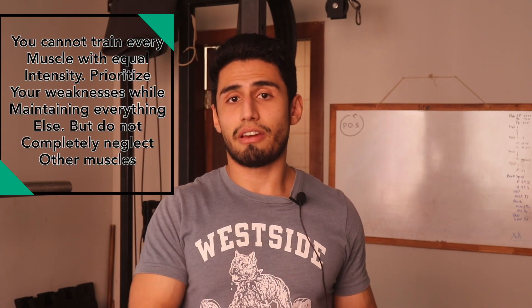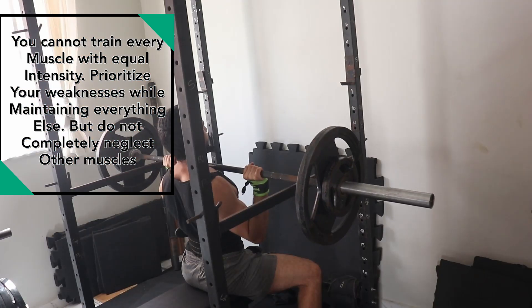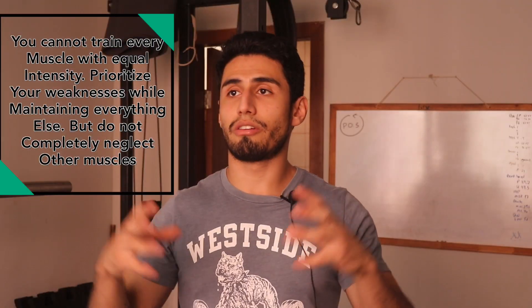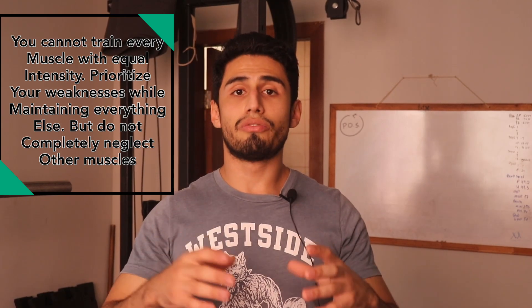Nowadays I train in mesocycles. I select four or five bench press exercises that work my chest for max effort, train the hell out of my chest, and then test with a chest-biased or balanced exercise. Then I plan my next mesocycle — maybe staying on chest, moving to shoulders, or triceps. Having specific time blocks prevents you from varying too much and getting lost in the variations, which is very common for novices and intermediates running the conjugate program.